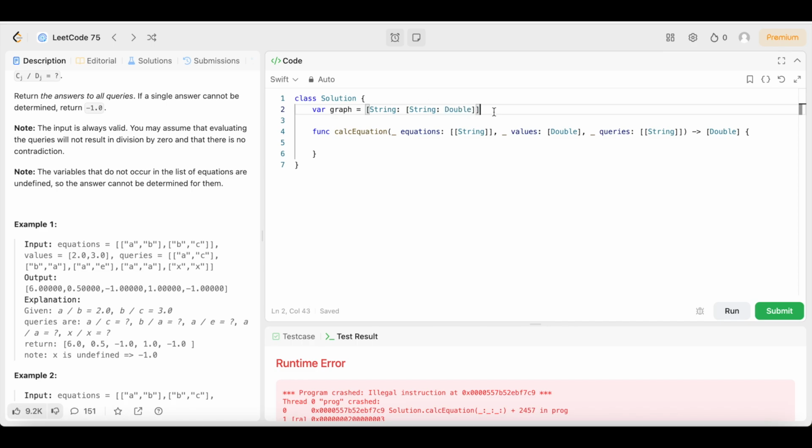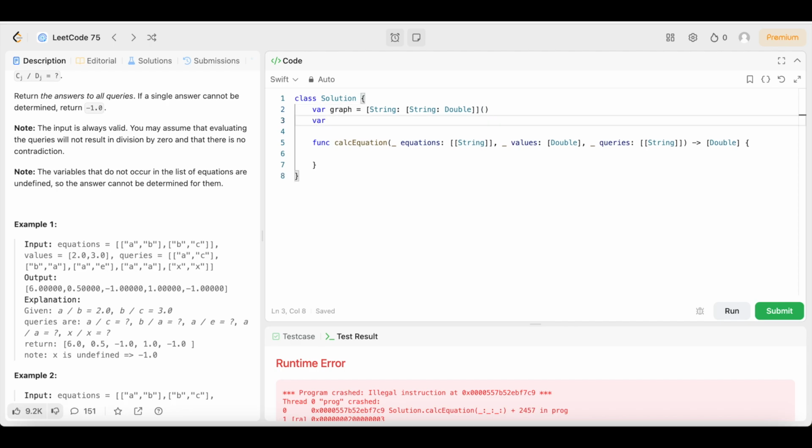We'll initialize it with our parentheses. Then we declare another variable called seen. Seen is going to be equal to a set of strings, and then we'll initialize it with our parentheses.